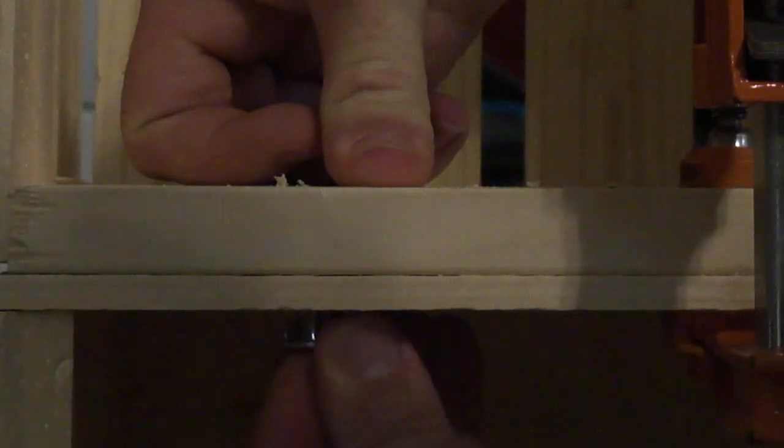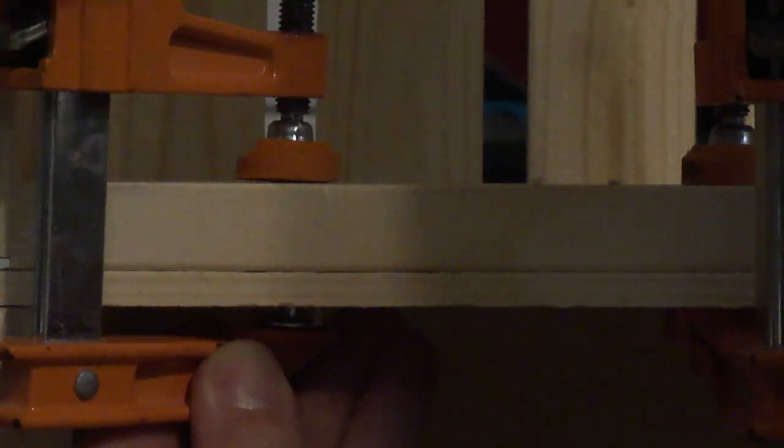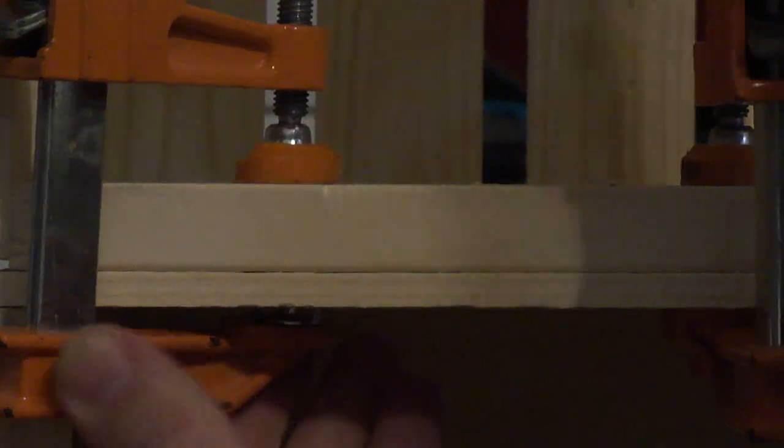There was a little predicament getting these T-nuts with prongs in — it was cumbersome at first on something I didn't want to hit with a hammer. But I found that if you press it in with your thumb and finger, and if it doesn't want to go in nicely, just take the rubber off the bottom of the clamp, set it down, tighten it up, and it sinks right in.